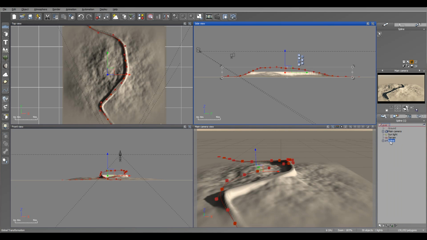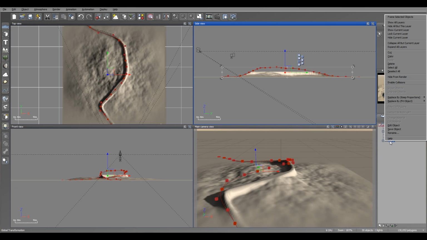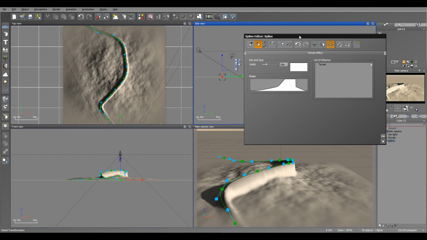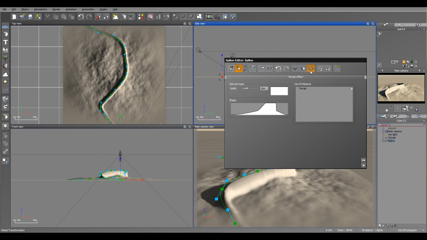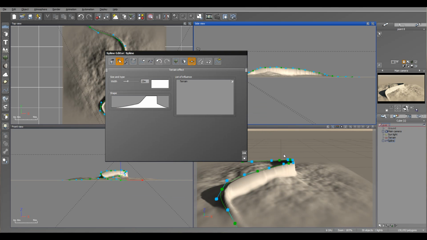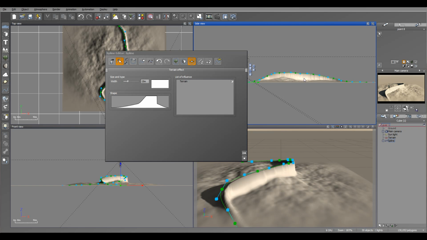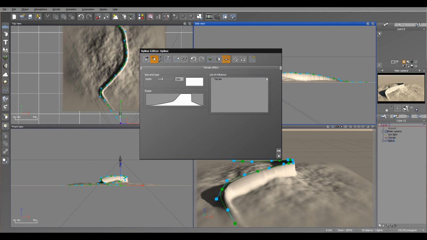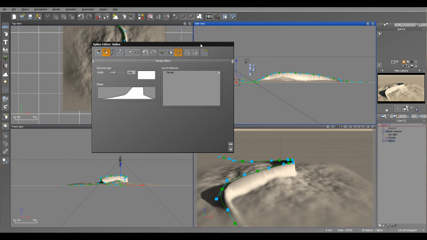So we can modify it if we need this way, selecting directly from the world browser, or we can go inside the edit object and work from here. So right here we have our terrain that we applied, and notice some effect on our road. It kind of increases, meaning if our terrain is low and a spline is going above, the terrain will not just cut in, the terrain will grow up to go directly to our spline.